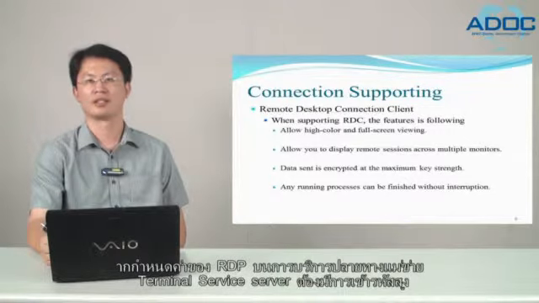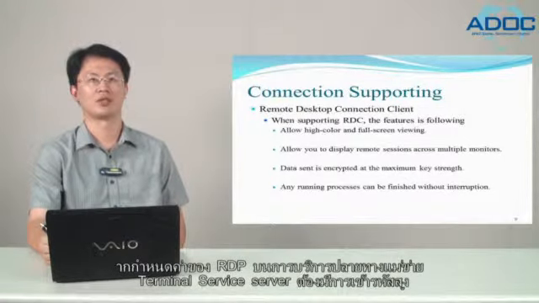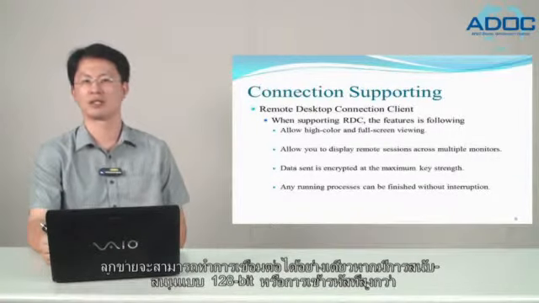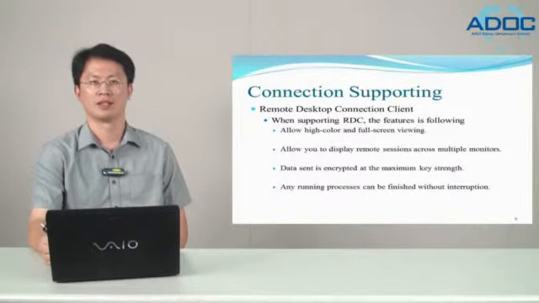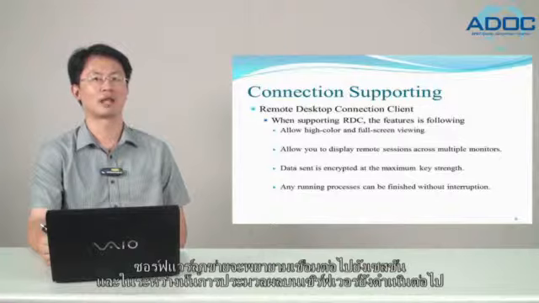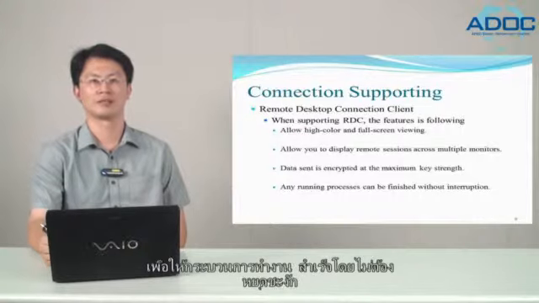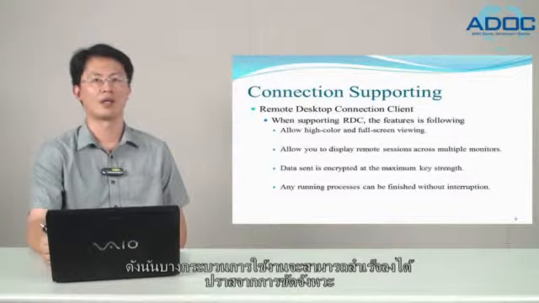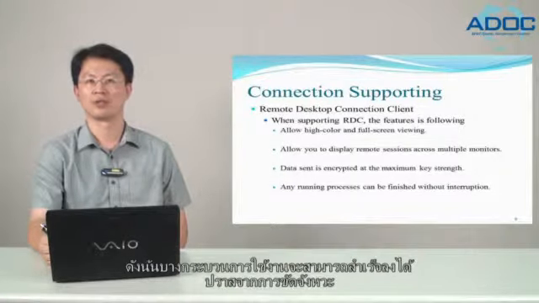And if you configure RDP on your terminal services server to require high encryption, the client can make a connection only if it supports 128-bit or higher encryption. And if a connection is interrupted or lost while you are performing a task, the client software will attempt to reconnect to the session. In the interim, processing continues on the server so that any running processes can be finished without interruption.